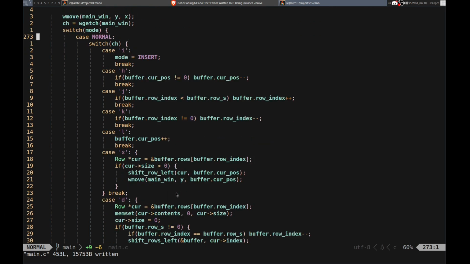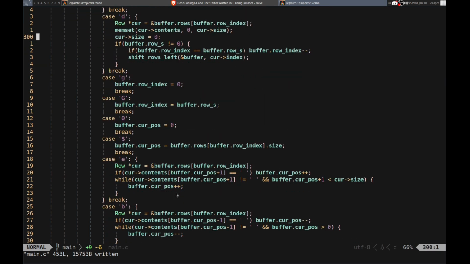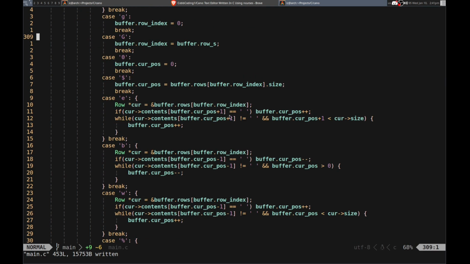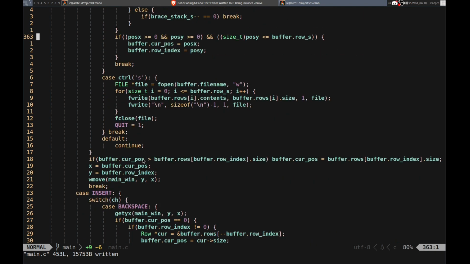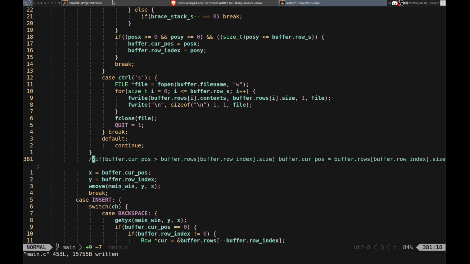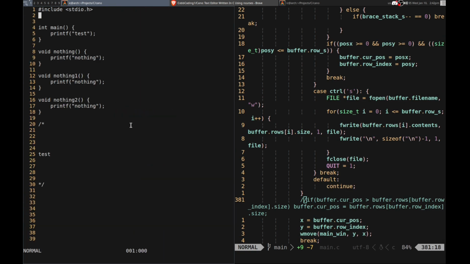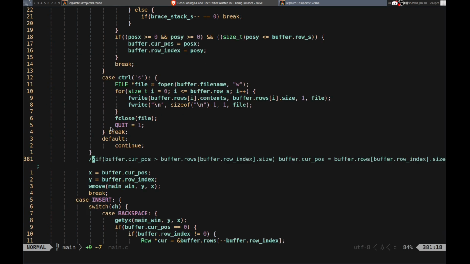Shifts over. It's because we're in an invalid place. Let's see, where am I doing all the checks here? Could be from this. Let me get rid of that check. No, it's not from that. Okay.